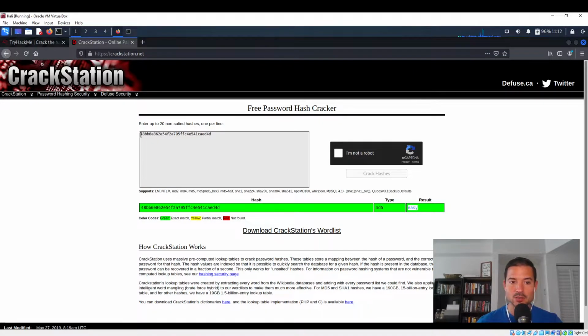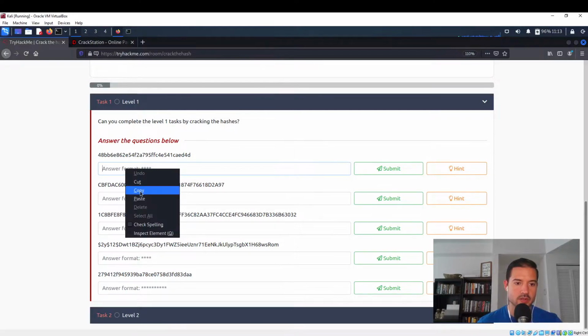So this digest right here, this hash, is through the MD5 hashing algorithm. So if you put "easy" and then you hash it with MD5, you get this. Notice that the length of the characters in the hash, or the digest, is a lot longer than the word that you entered in. Okay, so we're going to copy "easy". We're going to paste it.